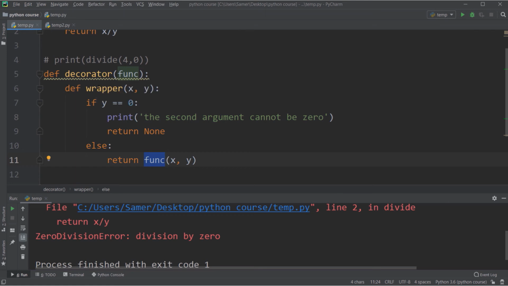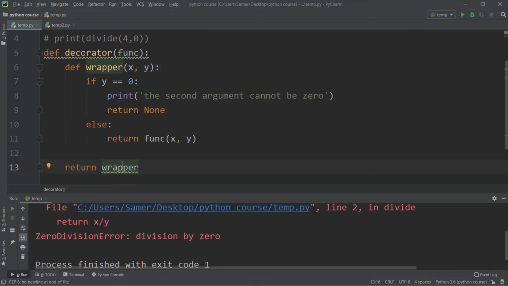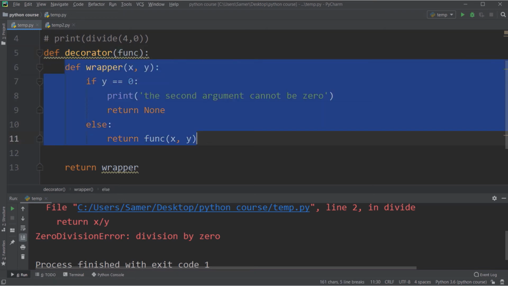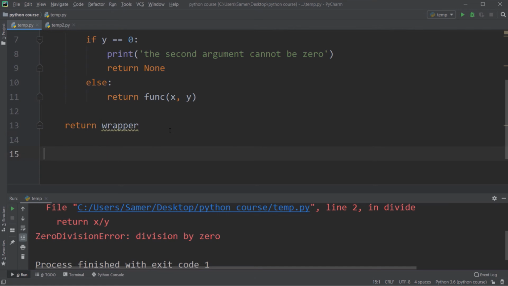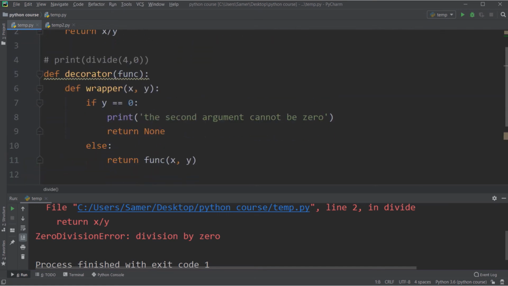And once I have defined this wrapper function, I will return it from my decorator function. So to summarize, decorator is a function that accepts a function as input, there is a function defined within decorator, and this decorator returns this function. We can understand that wrapper will give me this statement that I want to be printed.